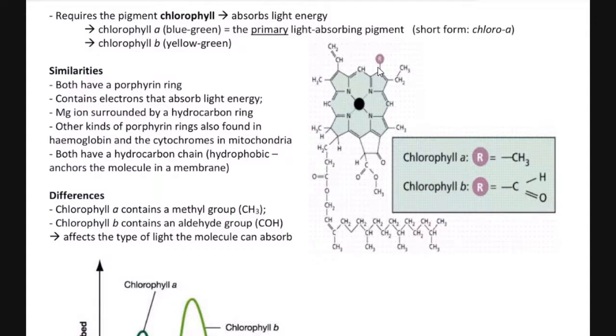So now you're going to see it here. In the center is a little tiny piece of magnesium. It's an ion, so it's been stripped of its electrons. And it's surrounded by this hydrocarbon ring. And then you've got this long chain here, this hydrocarbon chain, called that because it's made of carbons and hydrogen, so it's a hydrocarbon chain. Do you remember with the fatty acid chains, we said that if you have a phospholipid, let's say, you could have a charged head, but you have a non-polar hydrophobic tail sticking off of those phospholipids.